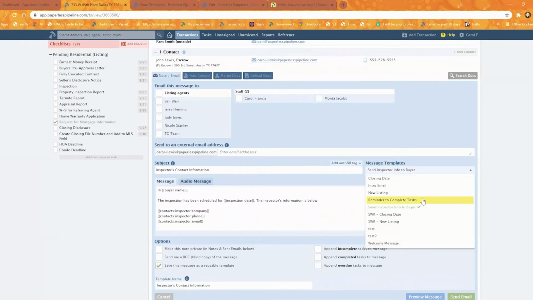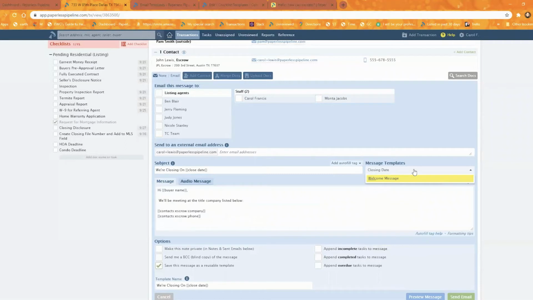So let's say I was looking for the welcome message template. Instead of going to find it, and I see it right here, but if my list were long, I probably wouldn't. Instead of going to find it, I could just start typing welcome. Whoops, come back here. Sorry, try it again. Welcome, right? And you can see so far I've typed WELC.